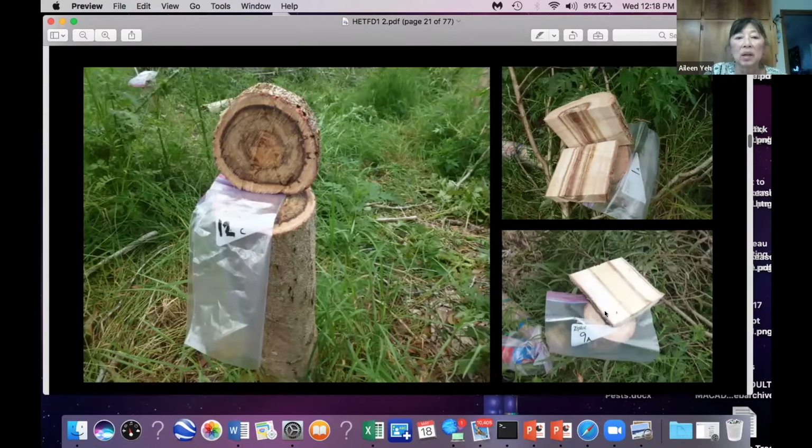And there was a lot of differences in tree form. Some were really straight and tall, like their mother trees, and some were pretty bushy, like their mother trees. And it was fenced off, so cattle didn't browse it. And they grew pretty nicely, except that the site was so wet that we had some losses.